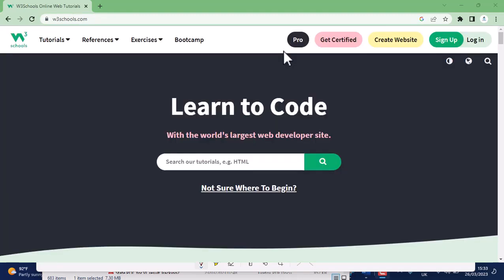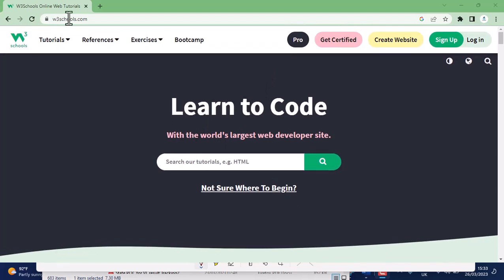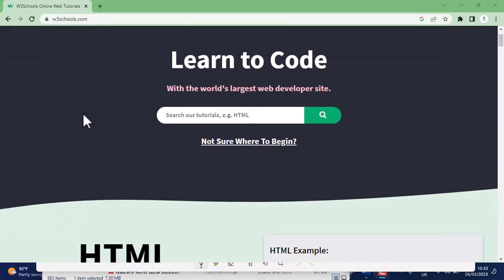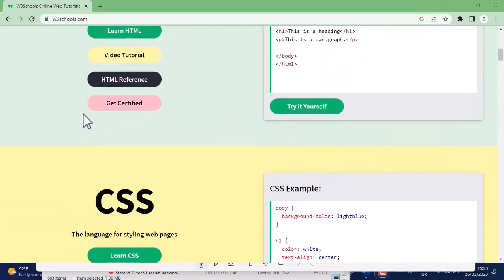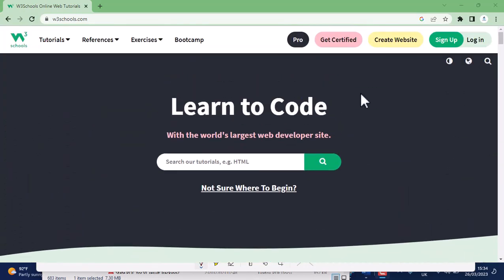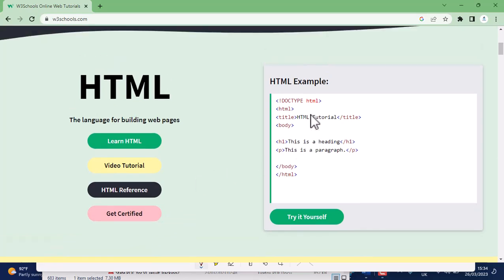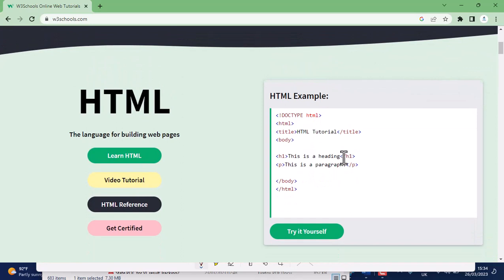The first resource we want to talk about is W3 School. Look at the web address w3schools.com. It's a website where you can learn whatever programming language you wish to learn. It's free. What you have to do is to register or log in. It even has certification. You can learn with write-ups, you can learn with video tutorials and an HTML reference, and you can take an exam and get certified if you want to. It even has an editor where you can actually try things yourself.